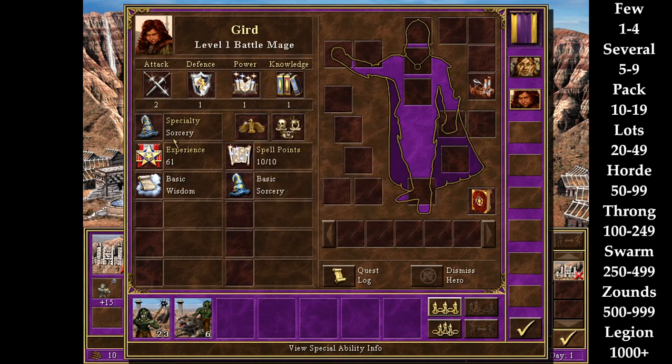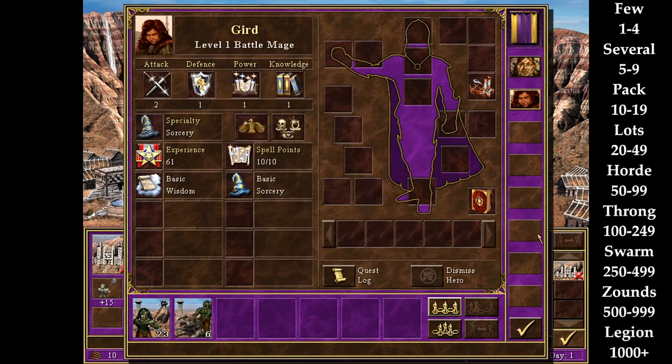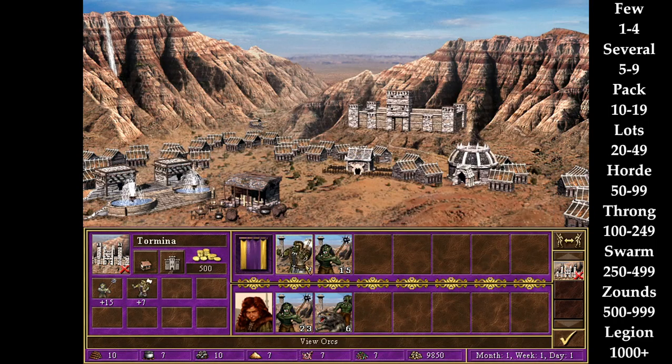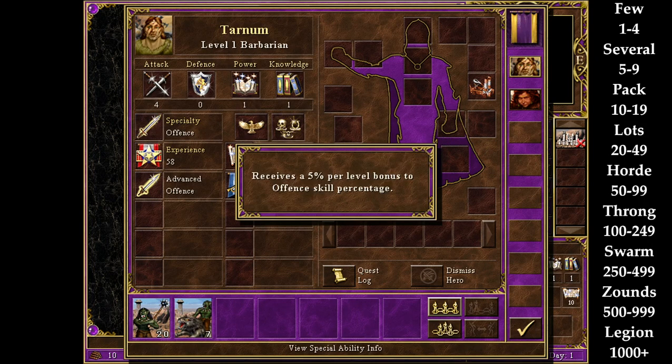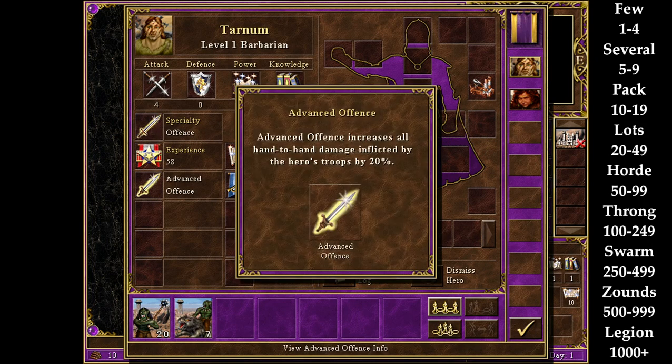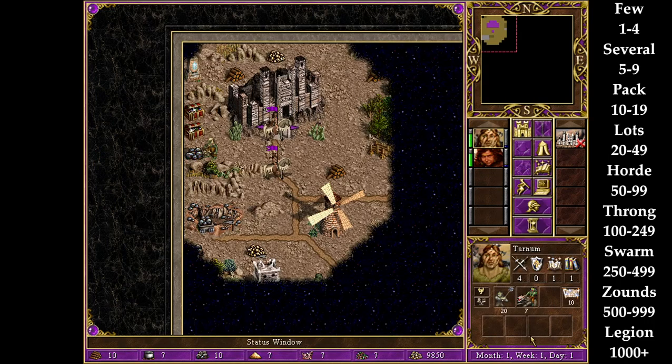Yeah, sorcery just does extra damage from combat spells. So this person will be a great caster. Let's grab all the units, while Tarnum will be a better martial here. And as you can see, his specialty is offense. And offense just gives your hand-to-hand troops extra damage. They'll do extra damage. So it'll affect, for instance, these wolf riders and these goblins. It will not affect the orcs, for instance.